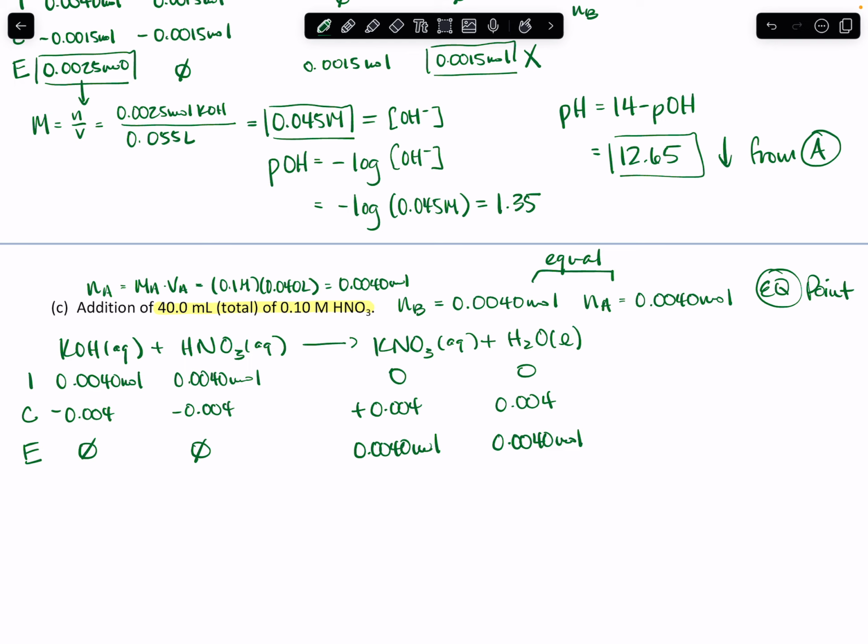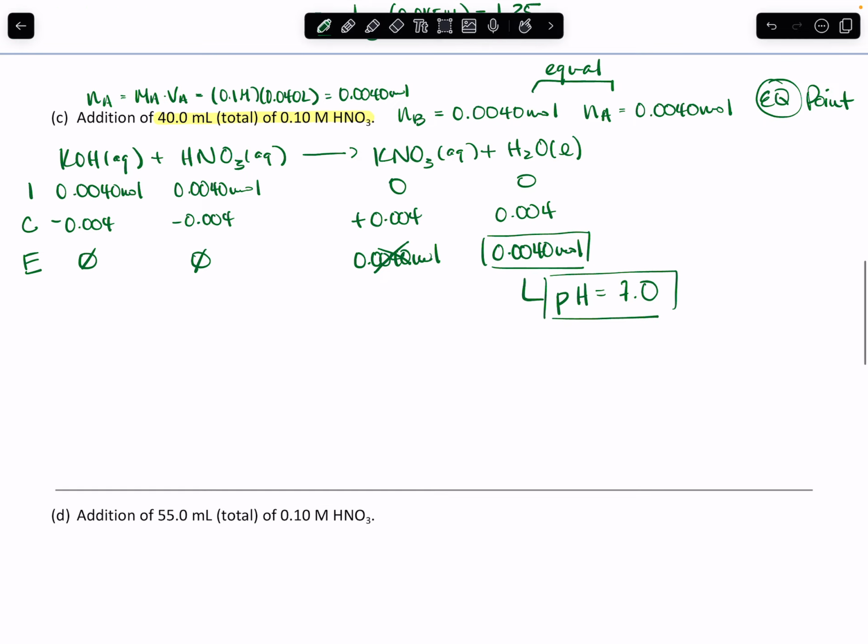So we think about what might influence pH. Well, again, the KNO3 is a salt, made of ions of strong acids and bases, so this is going to have no effect. So the pH would depend only on water. Now it's already in a bunch of water, so it's not really 0.004 moles of water total. That's the additional water that's been added. And we know that when we have pure water, the pH of that solution must be 7. So we use the pH value of 7 at the equivalence point.